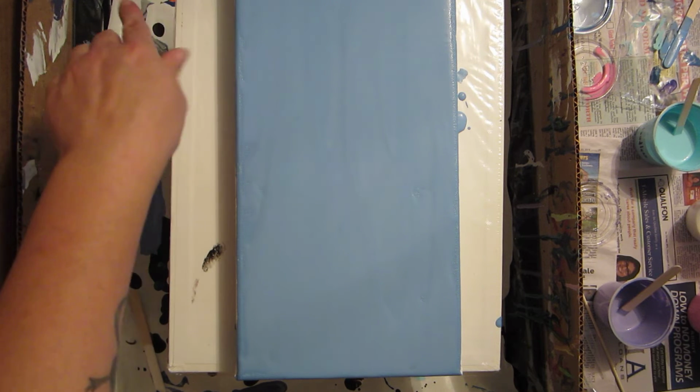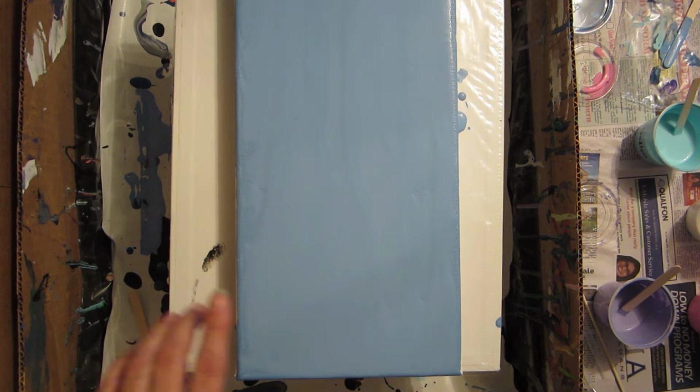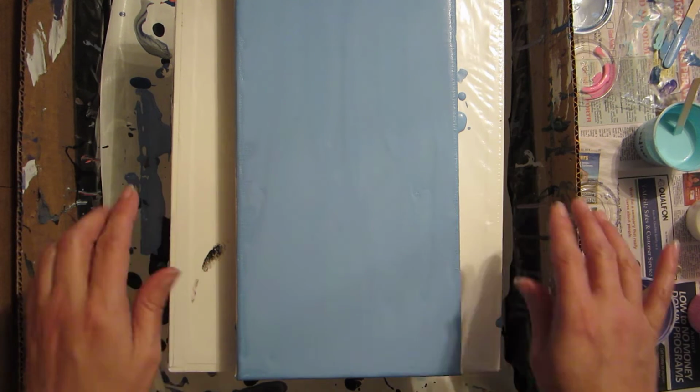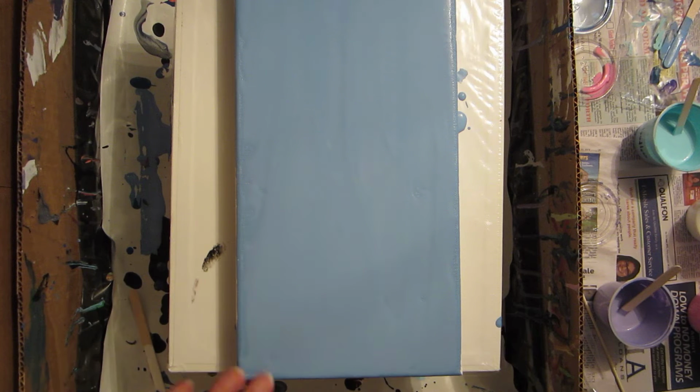I've already poured a blue down on my canvas here, and it's been sitting a little bit, so I have a few little dry spots, or not dry, but they're starting to dry.